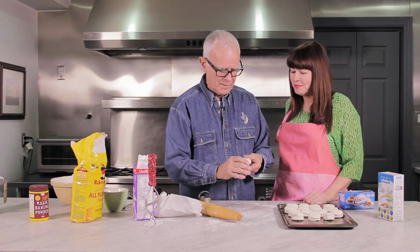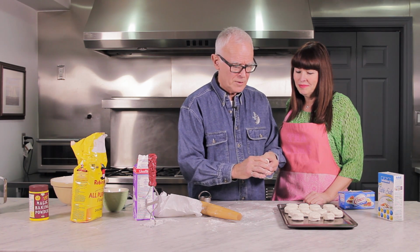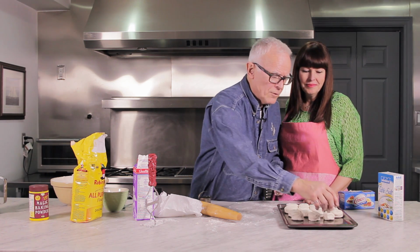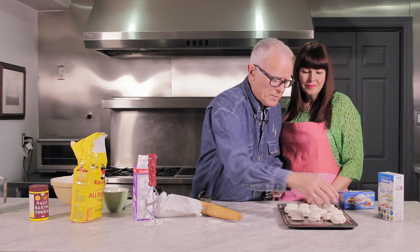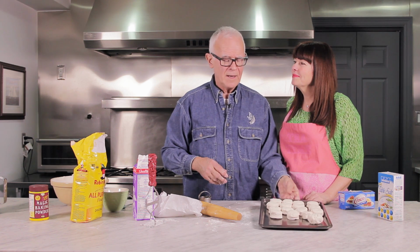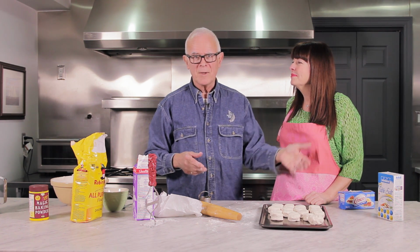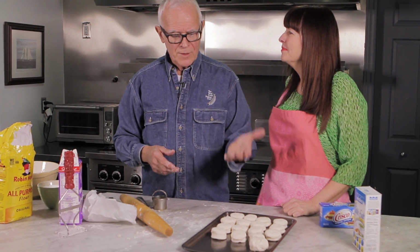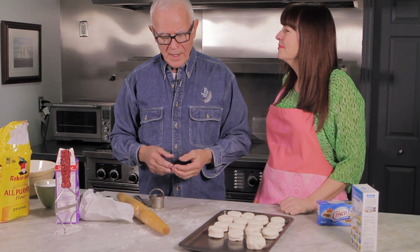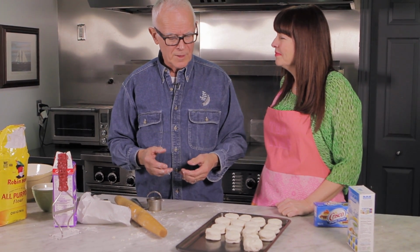Which our kids love. Now, hopefully everybody has their oven on. The oven temperature is 400 degrees. Your oven should be warmed up. And it doesn't matter, your biscuits can sit out if your oven's not warm. There's no problem for them sitting out for 20 minutes, half an hour, and they'll just continue to rise a bit. So it's not an emergency to get them in the oven as soon as you cut them.